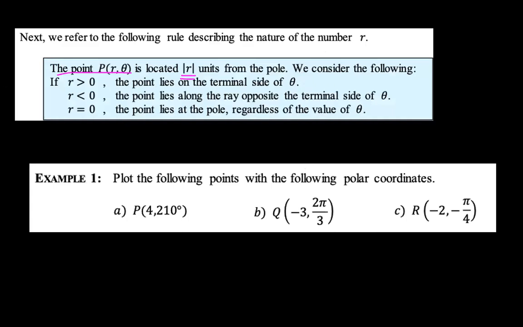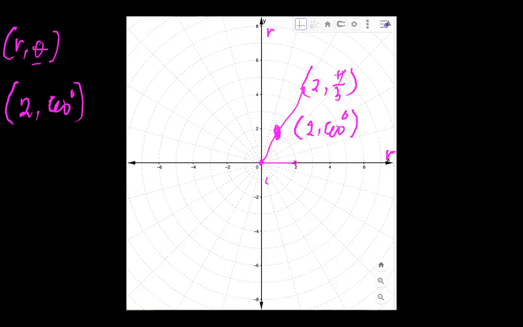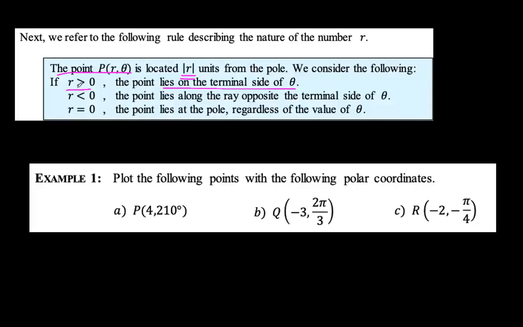And we consider the following. If the given radius is greater than 0, the point lies on the terminal side of theta, the measure of the angle. So we just consider as is whatever value is given in the coordinate. Just like the example that we had, if it's 2, then look for the radius 2. It could be any point on the second concentric circle, and 60 degrees. Here we go, we have the 60-degree angle measure. So that's what is meant by condition number 1.